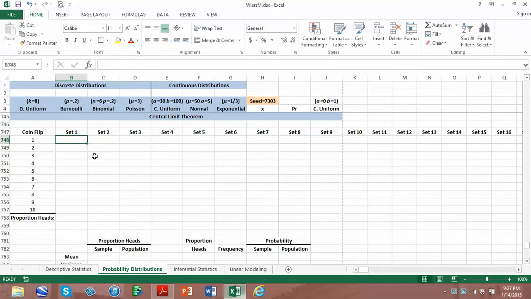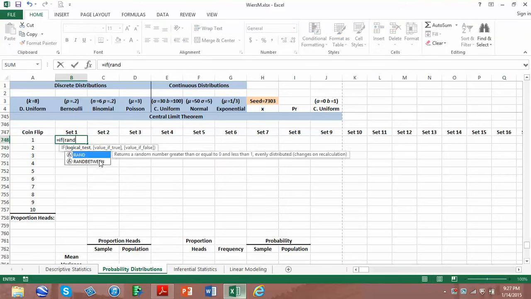Now, we're going to use the rand function to randomly generate our coin flips. So in here we can say equal IF RAND, left and right parentheses, that's a rand function. It's going to randomly generate or choose a number between 0 and 1, comma, value of true we want it to say head, and value of false we want to say tail.